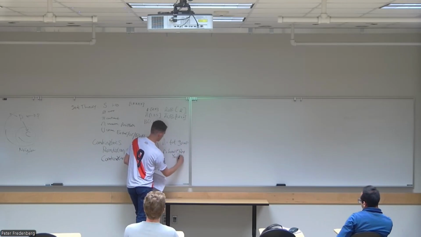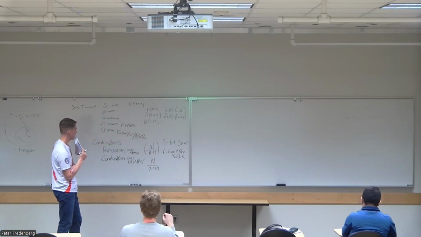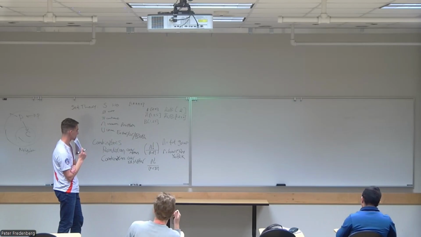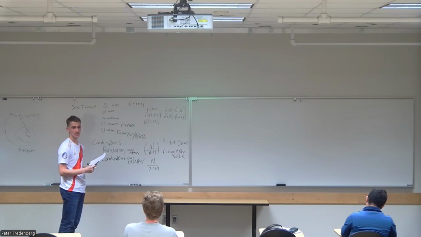Is there a way to write it for a permutation? Normally we write n big C r for a combination. Yeah, you just write a P for permutation? That's a good question. I don't think we ever went over that. I don't think we did, and I think it was on the exam too, wasn't it? I think there was a question that went over that.